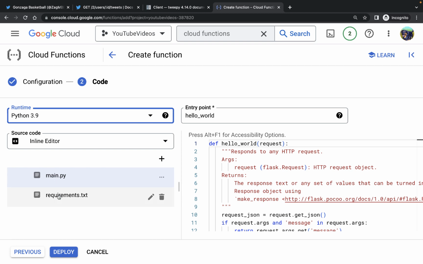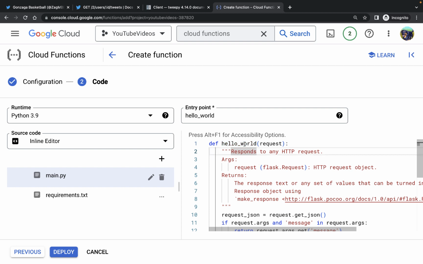You'll see that there are 2 files that we will need to modify. The first is main.py. If you click on main.py, you see that there's an entry point set to hello world, and then in the code there's a function called hello world. So this is essentially saying what's the main entry point for this Cloud Function in this main.py file that we can edit in the browser.